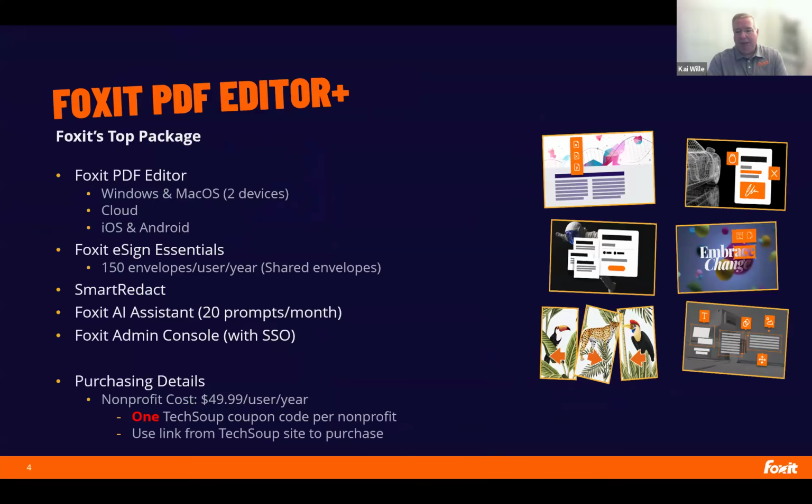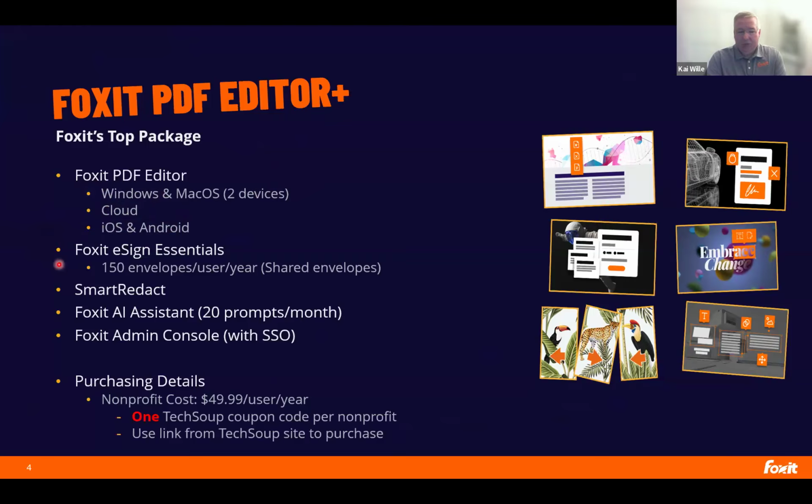The PDF Editor Plus is a package of multiple solutions. You get the PDF editor, and it will work on a Windows PC. It'll work on a Mac. You get to install the software on up to 2 devices, but you also get browser-based access as well as mobile apps. So really, whatever device you've got, you'll be able to use it. We see, especially in nonprofits, a lot of people have Chromebooks. So the Android version can work there, or the browser-based version, depending on what kind of Chromebook you've got.